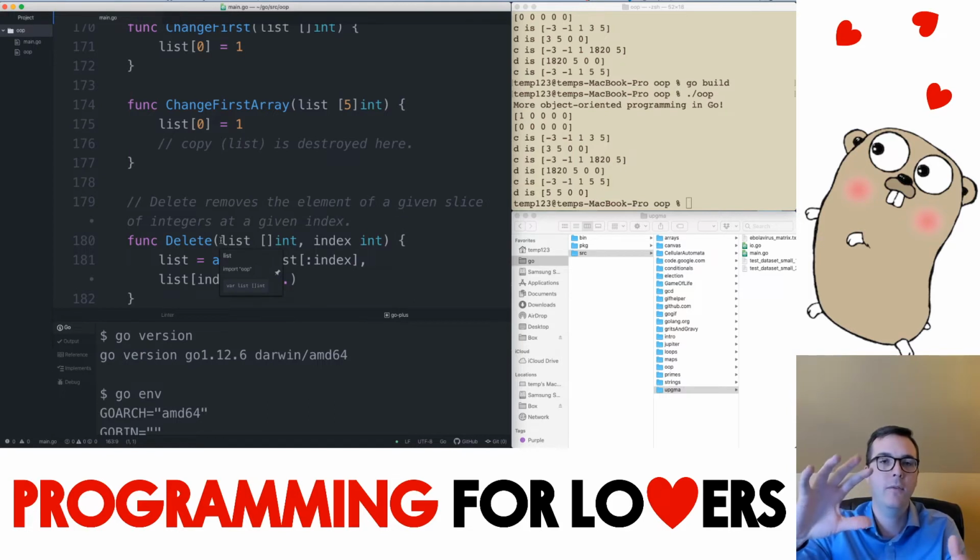Now, just as a pause here, if you're dealing with a circle or a rectangle or some other object like that, and you're changing the fields, then it doesn't matter that you create a copy of the memory address. If you go in and change the object that's in there, it doesn't matter whether it's the original pointer or the copy of the pointer that does the actual access.